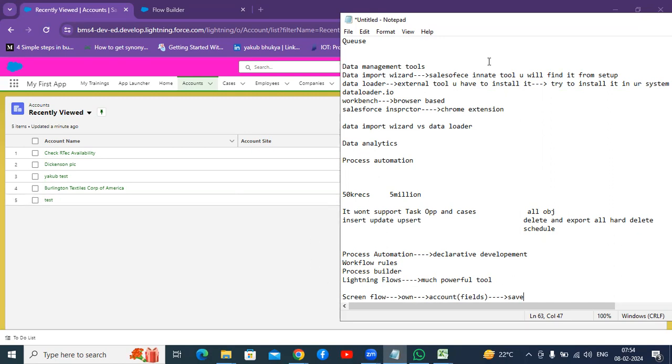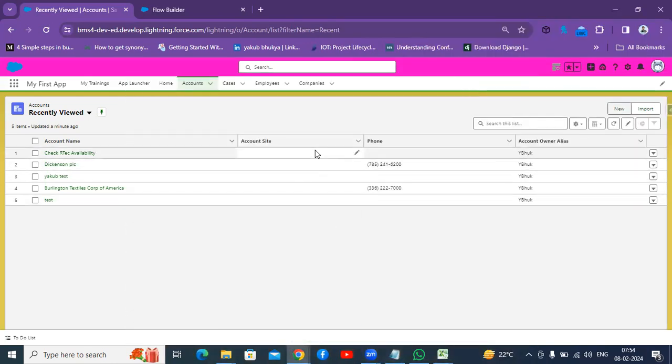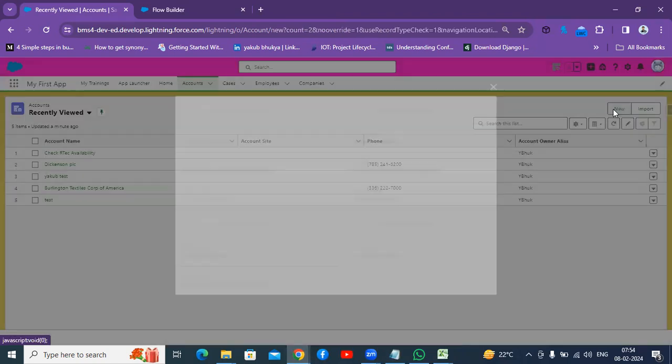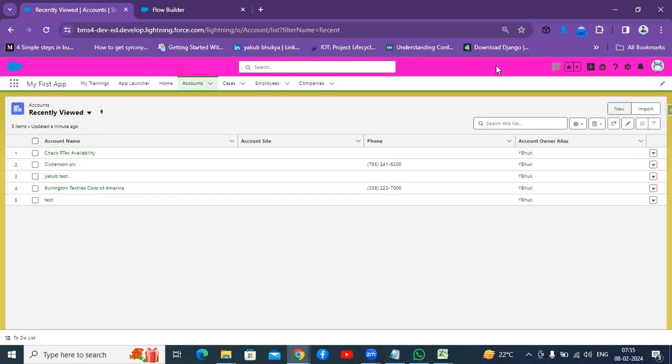Okay, understood? So now what I have to do is build a custom screen. Unlike the standard page, I don't want to include all these fields. I just want to add only the required fields on the screen, and at the bottom of the screen I have to add some buttons. Once I click on that custom button, it should save this record. If you have such automations, we should go with screen flows.